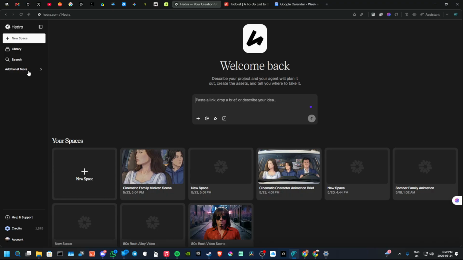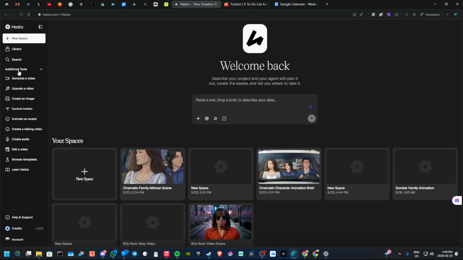One thing about Hedra that I like, love it or hate it, it's up to you. It is a very simple, straightforward interface. And I think this is actually good in comparison to some of the other platforms where there's just a ton of stuff and you're not necessarily sure where to start. Hedra is, I think, more so engineered for people who just want to jump in and start working, but still have access to some incredibly powerful tools.